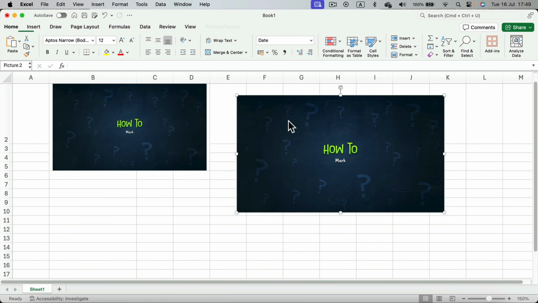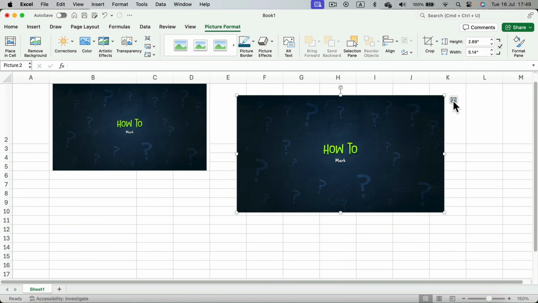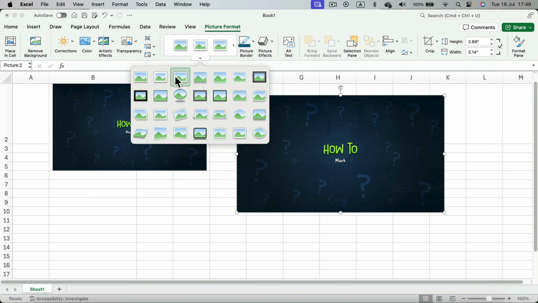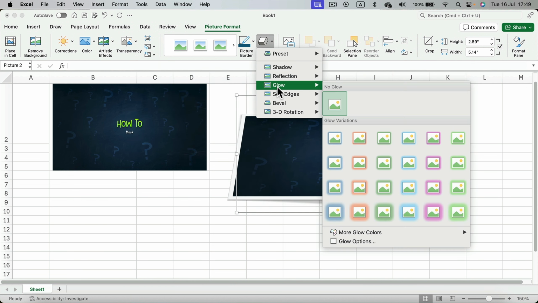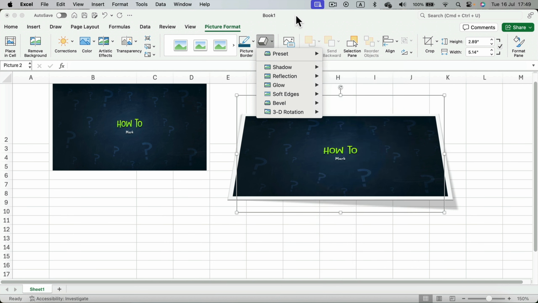You may notice there are also some additional options for the picture format at the top, so we can change contrast, we can adjust colors, we can even try to remove the backdrop. With the built-in background remover, there are some effects that you may be familiar with. They're exactly the same effects that you can choose in PowerPoint, so they're kind of universal across. So we can apply those effects, pictures, effects, glows, and all that stuff is here as well.